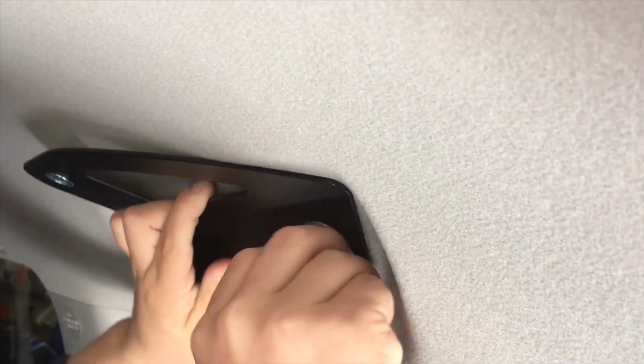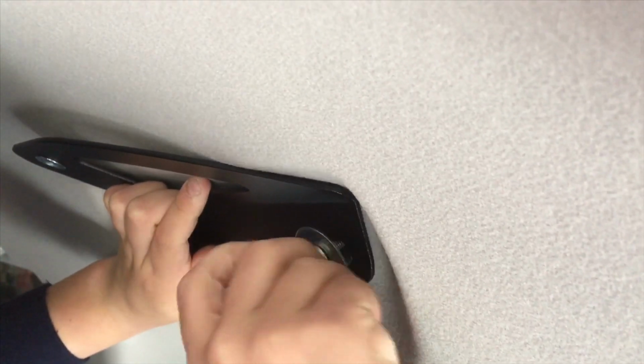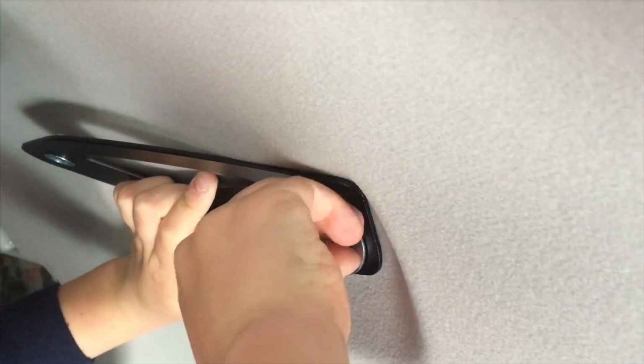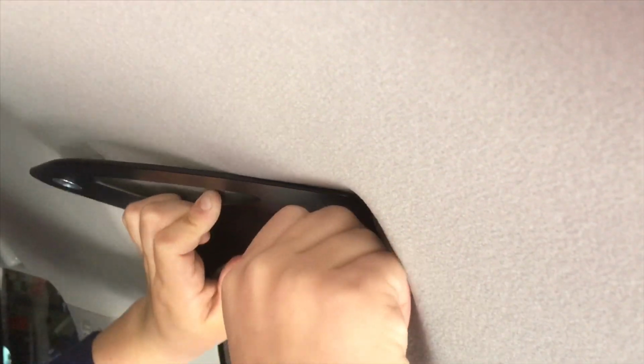Which way do you turn them to get them started? Which way do you turn them, Mitch? Is that clockwise or anti-clockwise? Clockwise. Clockwise, yeah. Clockwise to do it up, anti-clockwise to undo it. That'll do. Let's get the other one started. Where's the other bolt? Down here.